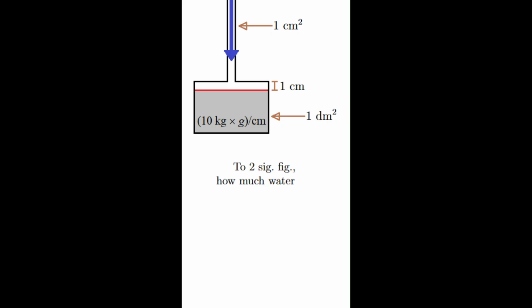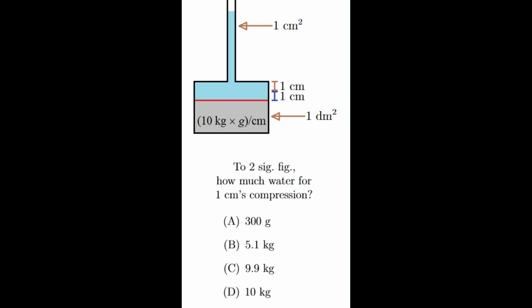Question 15. A frictionless container has horizontal cross-sections of area 1 square centimetre above a certain point and 1 square decimetre below that point. The lower inner surface of the container, shown in red, is not fixed in place but rather is supported by a compressible layer obeying Hooke's law with a spring constant of 10 kilograms weight per centimetre. In the natural state, this lower inner surface lies 1 centimetre below where the container changes its cross-section. The question is, how much water would I need to pour into the container for the lower inner surface to go down by 1 centimetre? Here are your options. Please pause the video and have a go.